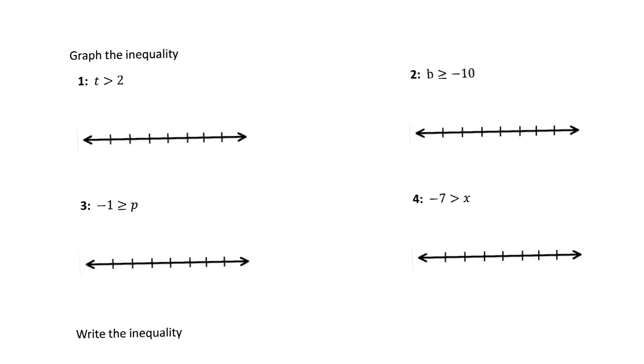Okay, so this is where the graphing part comes in. My instructions are just to graph that inequality. Before I even do that, I have to number my number line. I generally start with putting a 0 in the middle and going from there. So this is 1, 2, 3, -1, -2, -3. But to be honest, it doesn't really matter where you put the 0, if 0 is in there at all.